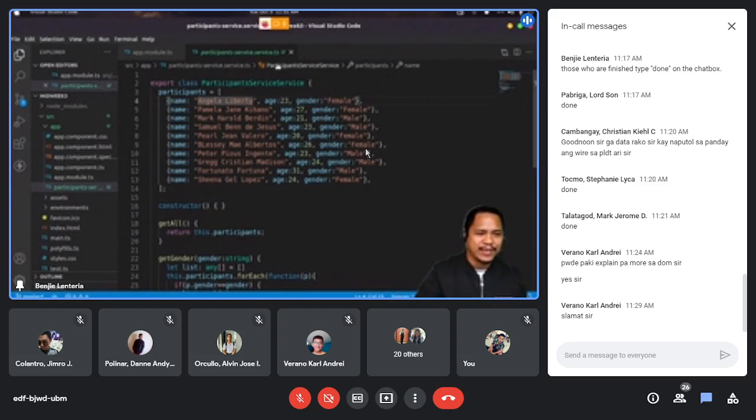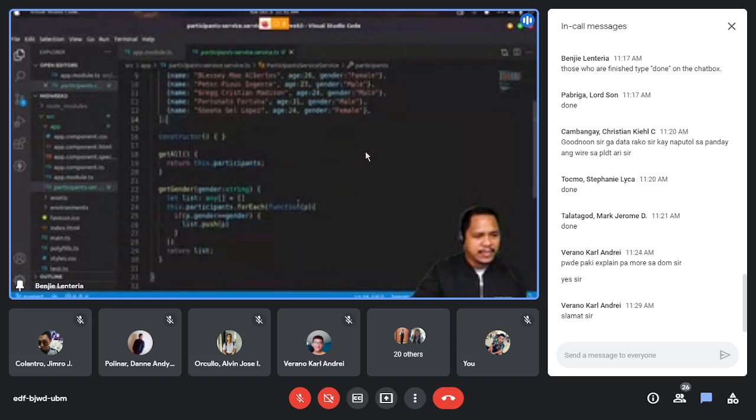So the service name got doubled. When I executed it, I should have typed ng g s and then participants, because it already appends service. But I'll just continue. What I have here is simply defining a participants attribute in this class, given this array. This is an array of objects and each object has name, age, and gender in there.